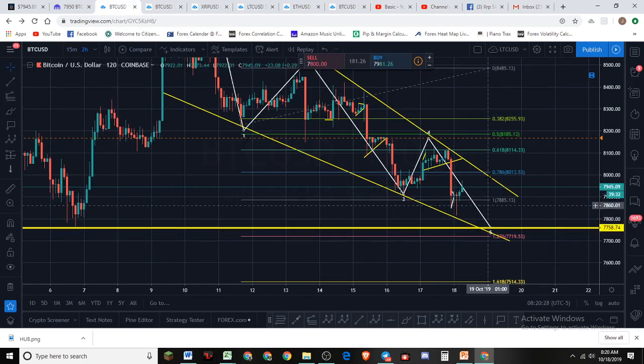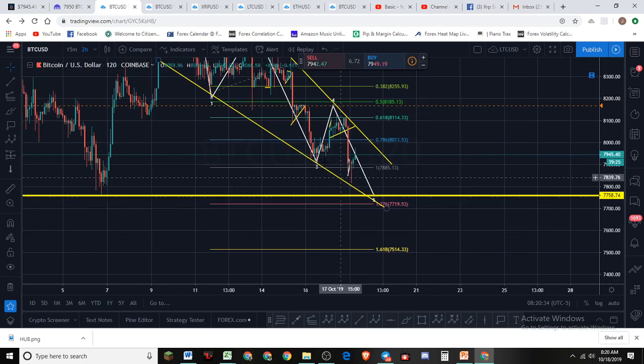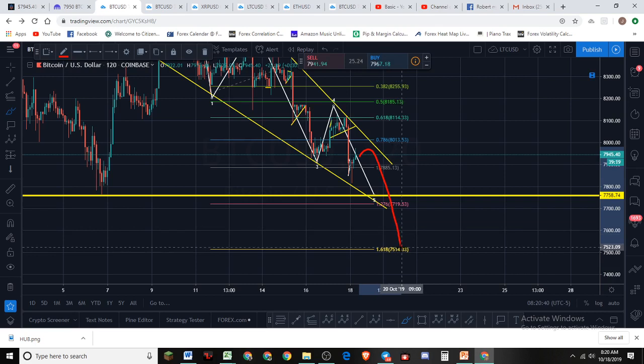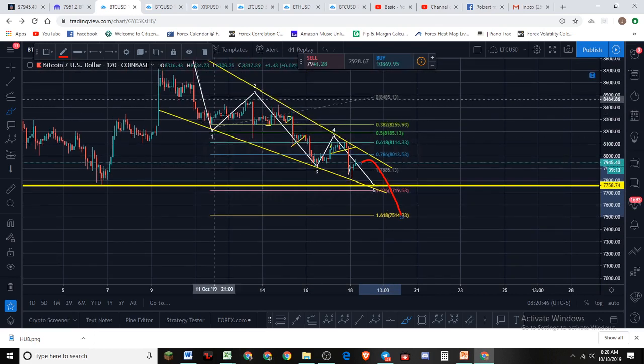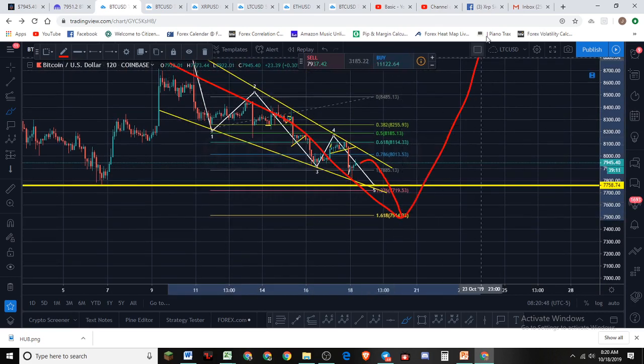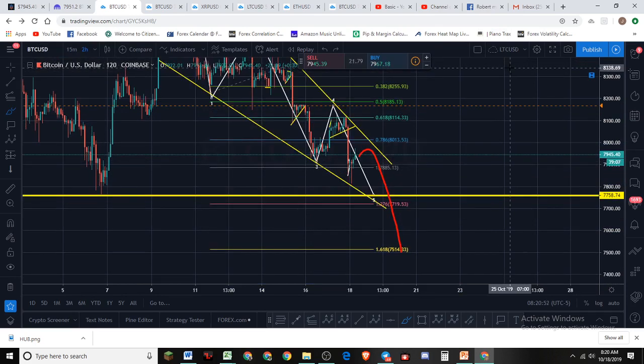If we get another push, and then we get a 3-wave move, and then another push, then that's not going to be good. Now, if we just get another push, that's extended. That becomes extended down, which I think is a possibility. If we could just get one more push, it extends down to the $7,500 mark. I would be satisfied with that as finished, and then we'd be going up from there. So we'll have to wait and see what Bitcoin does. It's just kind of a wait and see, guys. But that's downside to me, looking like.